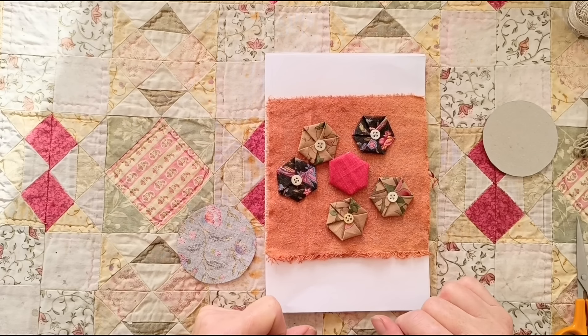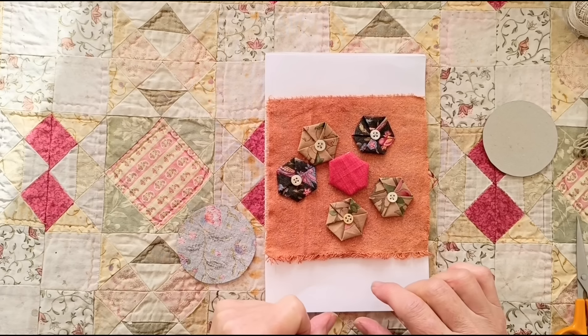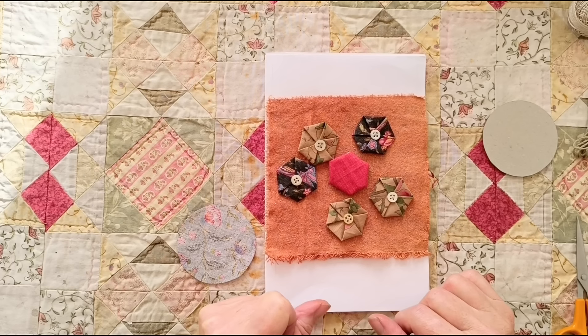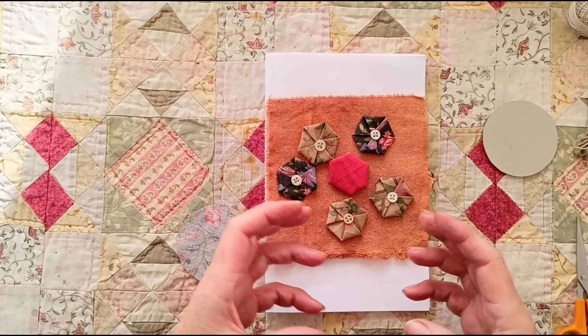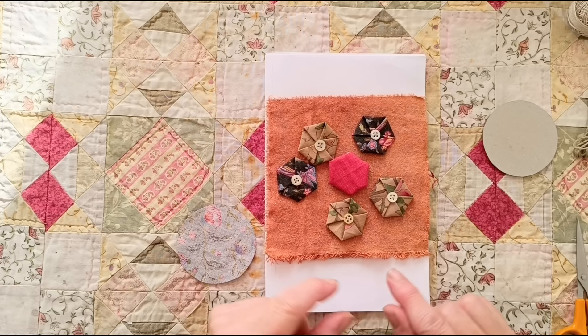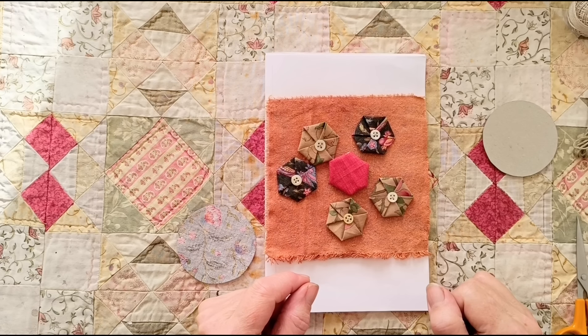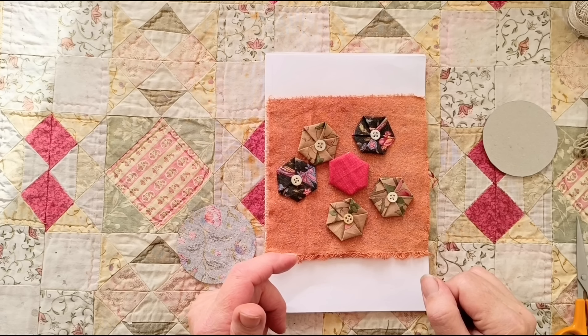This week we're going to make hexagons from a circle. This was a suggestion from lovely Trudy who sent me a message. I'd actually seen it years ago — I was teaching a workshop and a lady had a little bag or fabric box on her desk, and it had these on it, and she quickly showed me how it was done. I couldn't exactly remember, so I did have to do a bit of fiddling about, but I've worked it out finally.